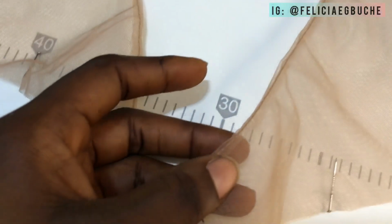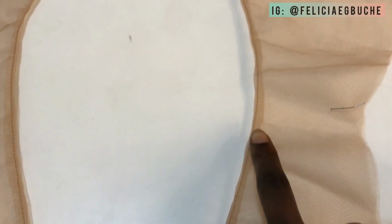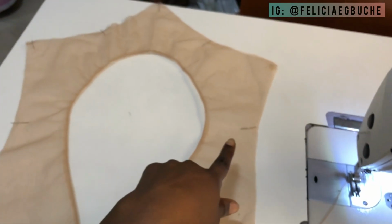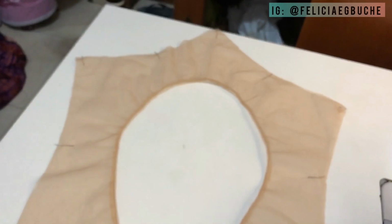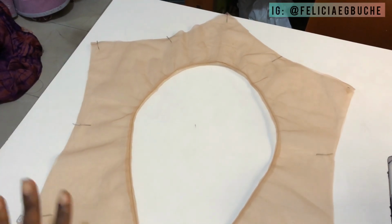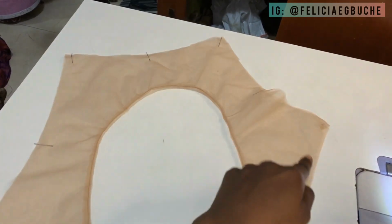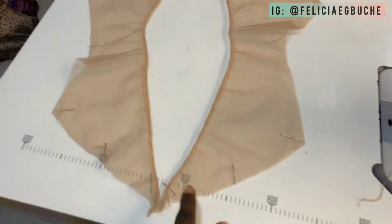Focus. So yeah, I cut 2 layers and I turned the neckline and then trimmed off the excess. I have just this tiny allowance inside there, and I also still notched it on the inside so that it relaxes well. So I put these pins around to just hold it together. It's 2 layers and I don't want it to shift. So I'm going to go ahead now and attach the front bodice as well as the back one before I insert my boning and finish up with the dress.